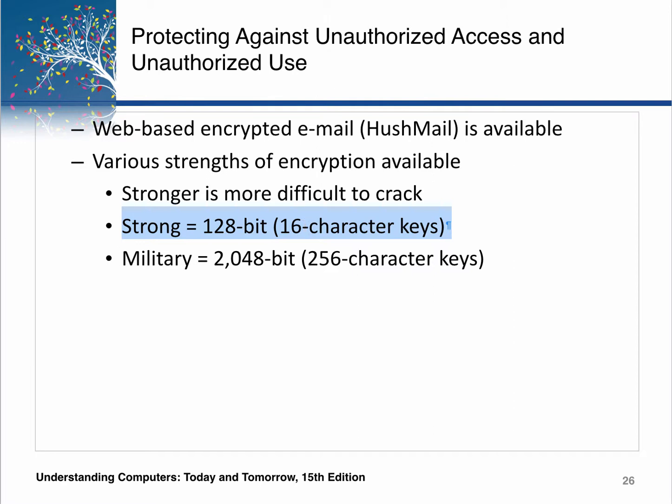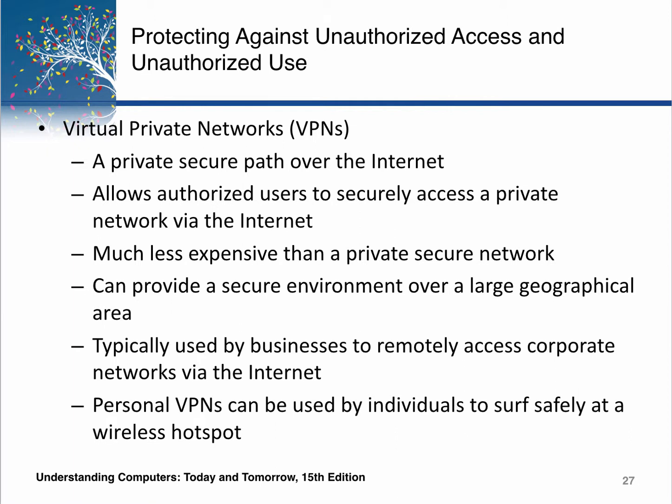Okay. Now, another way, not instead of, but alongside of encryption, is what's called a virtual private network. This is a VPN. What VPNs do is they allow you to securely access a small portion of the internet. Now it's virtual because it's accomplished through using access to a small amount of equipment versus a private secure network, which is a huge network that is completely secure.